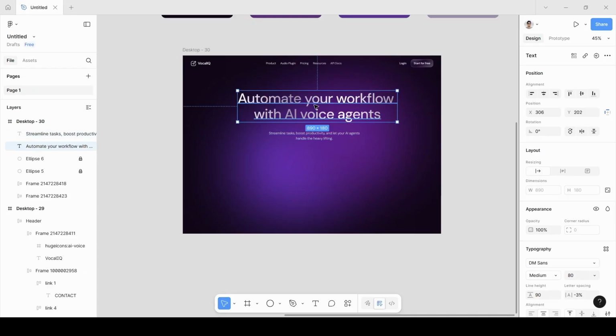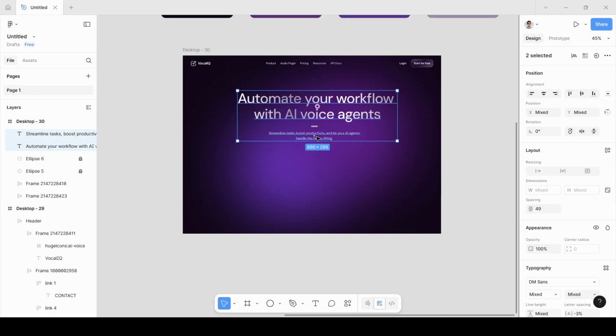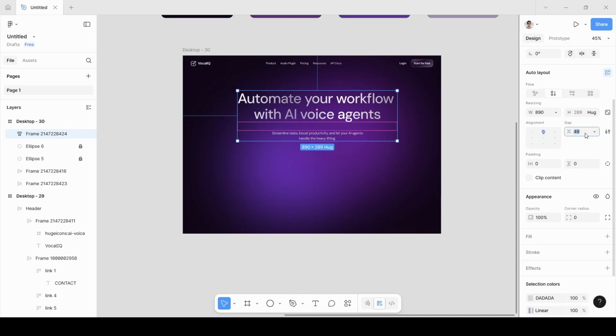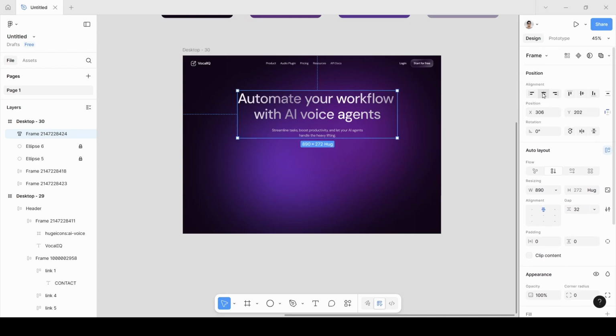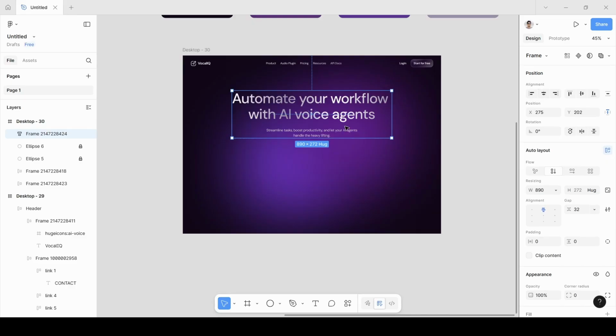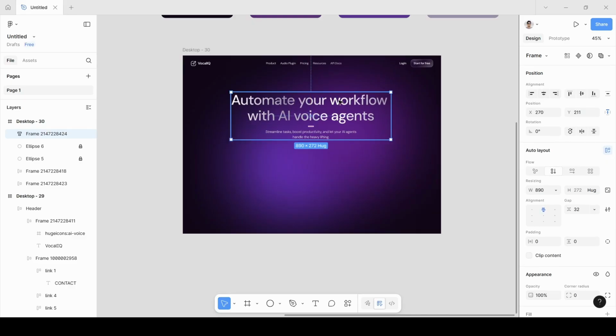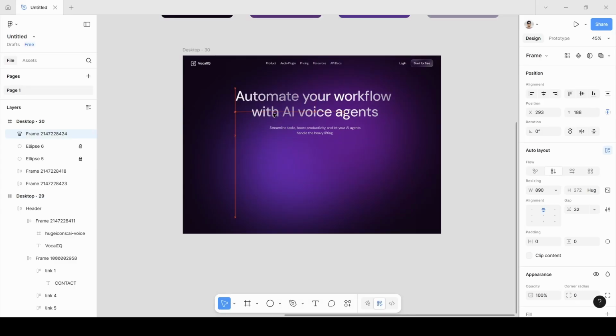Select both by holding the shift key, and then turn them into auto layout. They will have a gap of 32 pixels, and it will be center aligned. We need to click this alignment. They are horizontally aligned center. Okay, our title and subtext is ready.